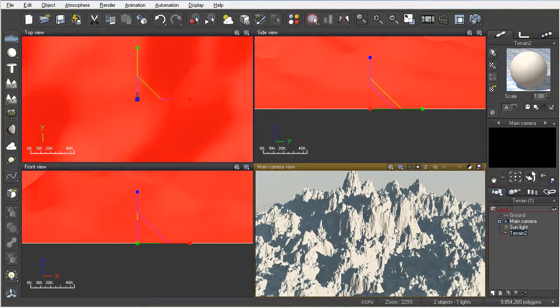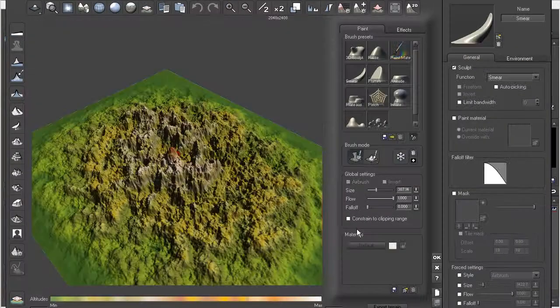Now we can modify this resolution by going into the terrain editor, but this could cause some issues whenever increasing or decreasing that resolution. To bring up our terrain editor, with the object selected, you can click on Edit Objects, or you could just double click on the terrain.